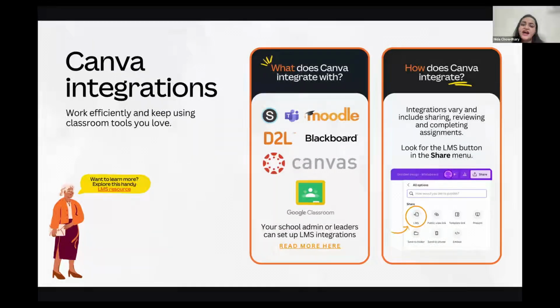This means that we do not have to shift between too many apps. Everything can be connected. You don't have to download it from somewhere or upload it somewhere. You don't have to do that. It's there in one page, and with two clicks, it's there in front of you.